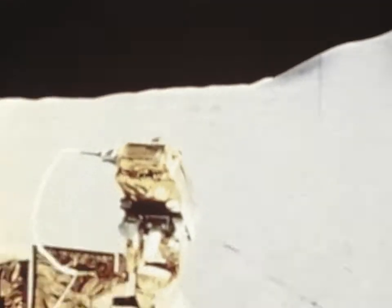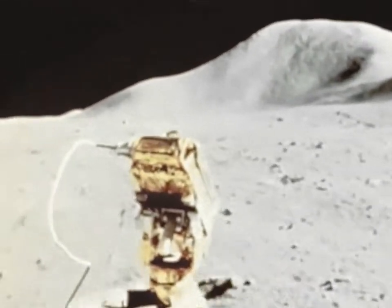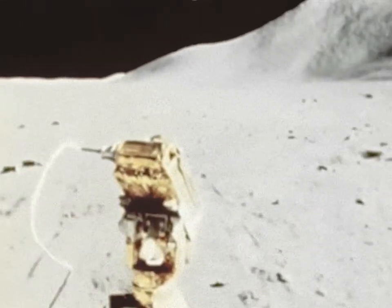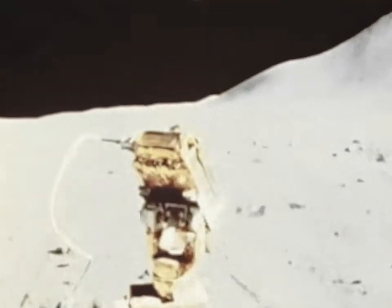The lunar soil proved much less troublesome than expected, with the LRV wheel treads leaving tracks only about half an inch deep. The suspension system worked extremely well, the astronauts reported, keeping the vehicle very stable, even on several rather sharp turns to avoid lunar obstacles. Average speed was 9 kilometers, about 6 miles per hour, more than 1 mile an hour faster than planned. The energy usage rate was much less than expected, only about 52 amp hours, compared to anticipated usage of 102.